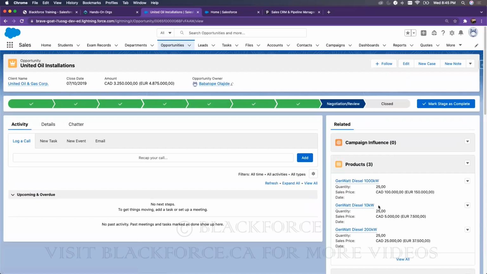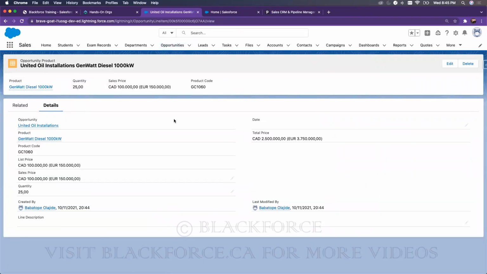You give them that quote and you send it via email or whatever medium you choose. After that, you go to the product which you're selling and you can see the details of this product. But there is what they call price book. The price book determines the price you're setting for this product.